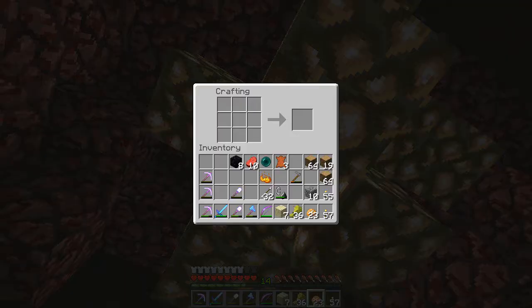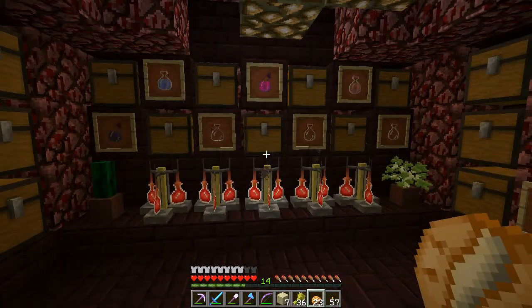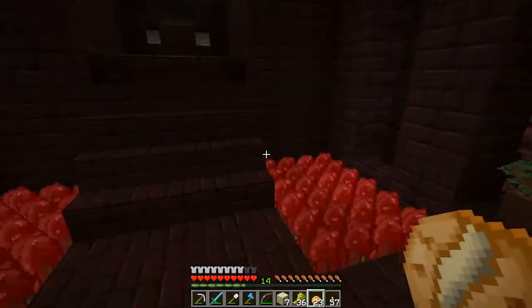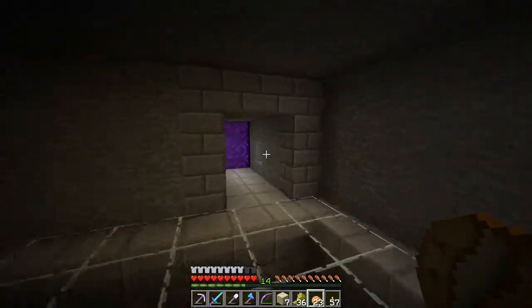There's my crafting bench up there. Right, let's do this first. We keep dropping ender chests off everywhere, so we need another one. Very handy to have. Right. I think I got some potions. Yeah, I think I took some with me. Right, so off we go.